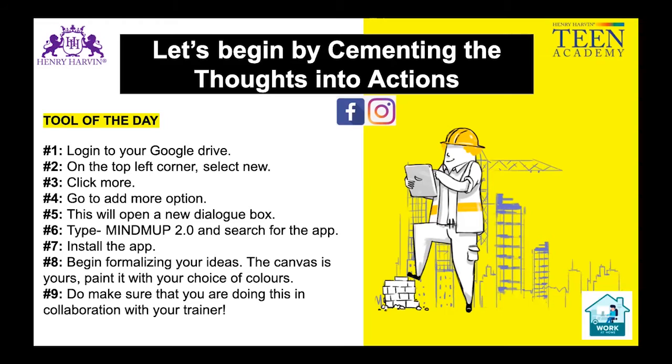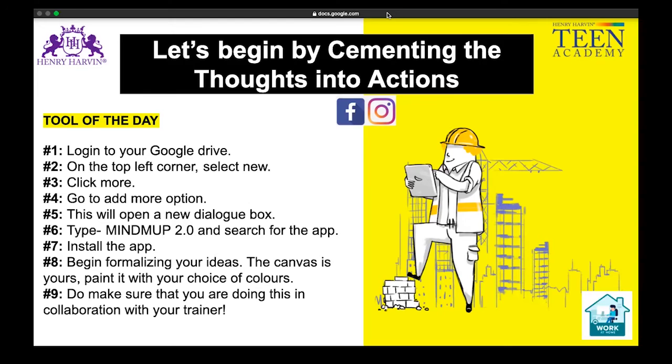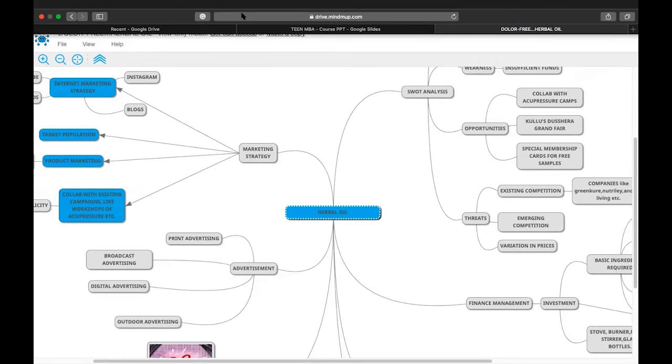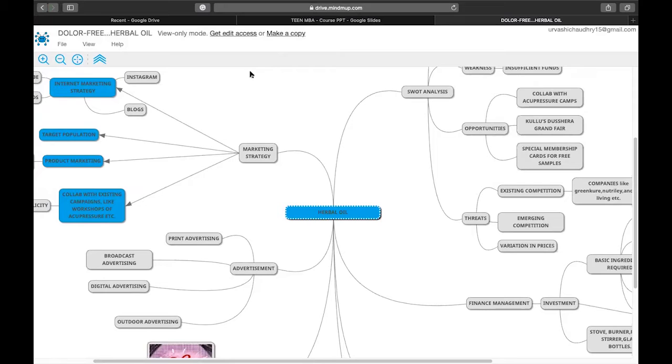When we are talking about mind maps, I'm sharing a small example with you as per what my expectations are from you. Let's assume that this person wants to begin with the concept of herbal hair oil. When I'm talking about hair oil as a whole, you see here the person has named the oil as herbal oil. Next, you see all these nodes going left and right. Let's analyze each of these nodes individually.